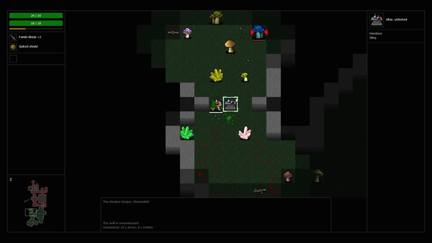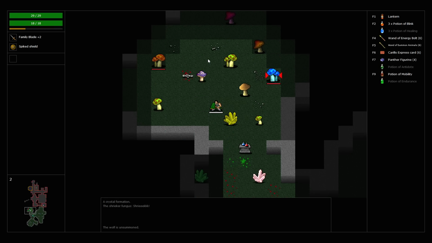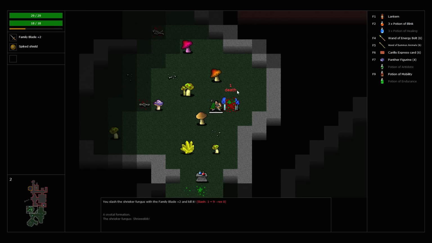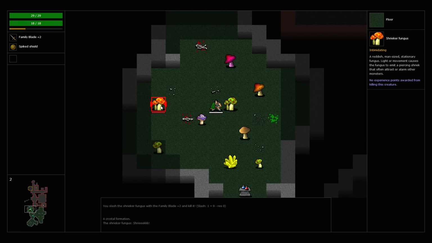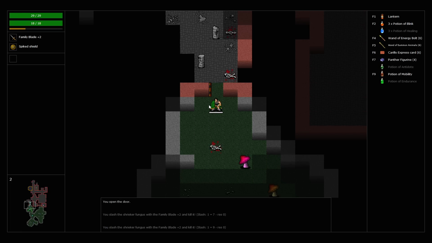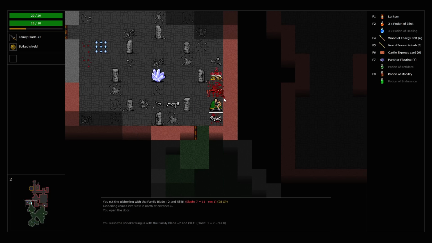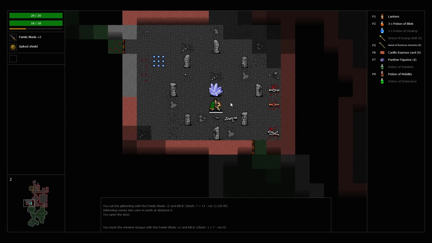Oh, that was not the sound that happy things make. I think these are like alarm shrooms. When they see you, they scream, and it summons the entire group of enemies down on you, but the lion killed them all, I think. Wipe out that gibberling.